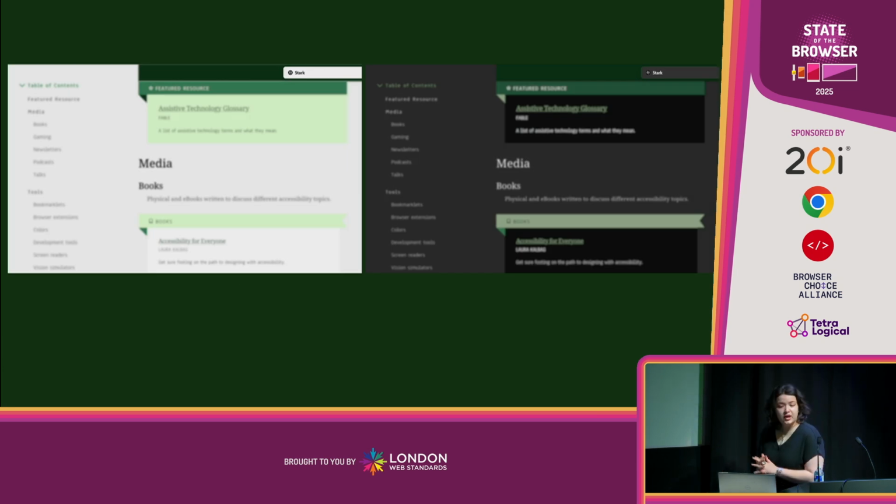Okay, so here I used a browser extension called Stark Accessibility Checker to simulate a few examples of how some of those people may be experiencing the web. And I'm using the Ally Project website just as an example here. This first example is of how someone with cataracts or blurred vision would likely see the website in either light or dark mode.